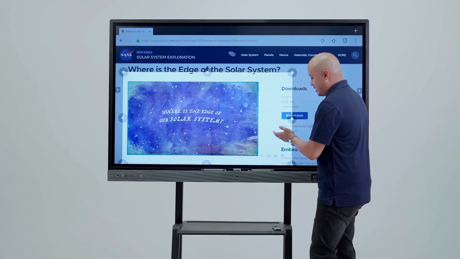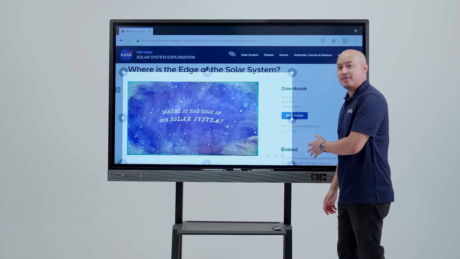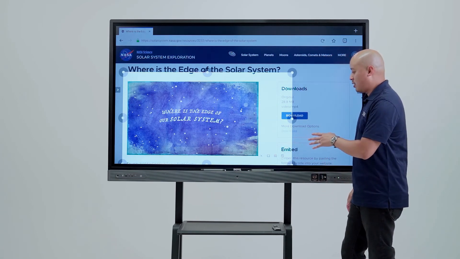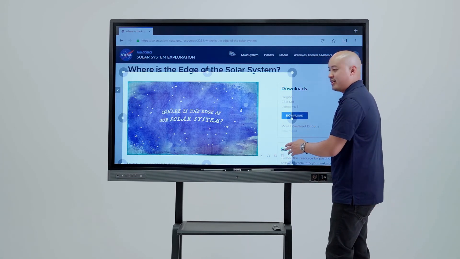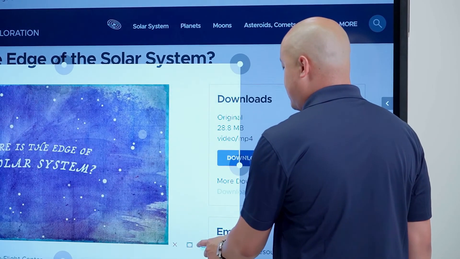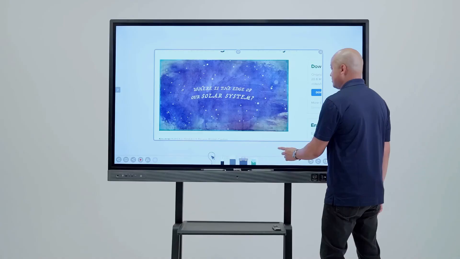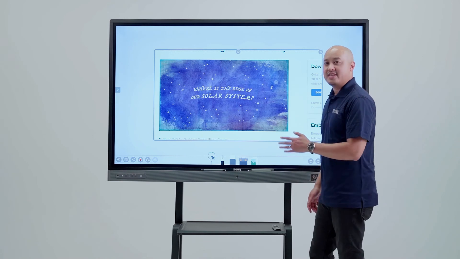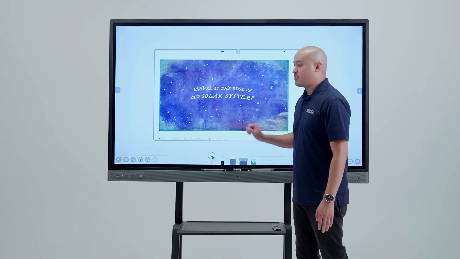From here we can select the save icon to save it to our AMS files locally on the board. Or we can press the EasyWrite icon to send it right into EasyWrite for us to use on our lesson. There it's in EasyWrite and we can use it as part of our lesson.